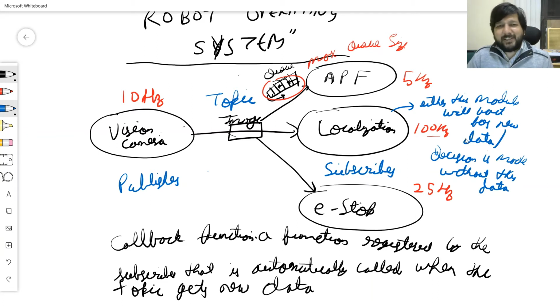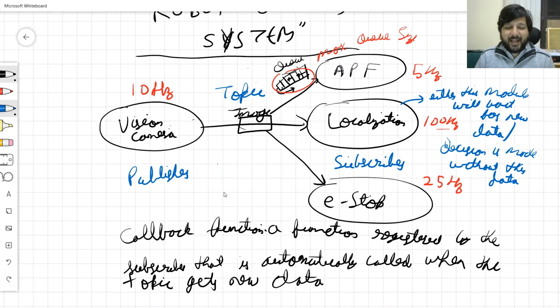Sometimes you wait for the data when data is invaluable, and sometimes you say let me make my decisions in the absence of the data by guesswork. Whenever the data comes, I'll rectify my decisions and act accordingly, but I'll not let the frequency slow down because my input data is at a smaller frequency. I'll not wait for my input data. And that is how I actually handle things.